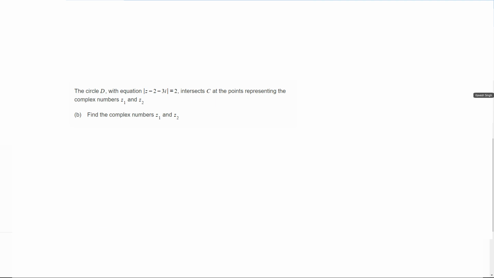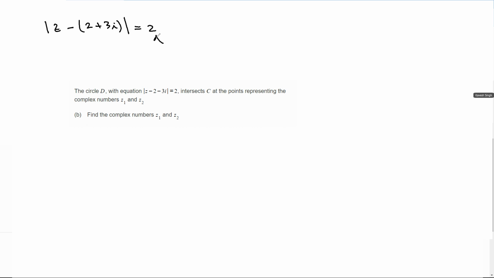So for this question over here, what we have is, particularly, it says the circle D with the equation |z...|. So let's write down this equation over here. This equation is in modulus Argand form. So remember that z, if I take a negative out and put the rest in a bracket, it's going to be plus 3i, like that. And that will equal 2.